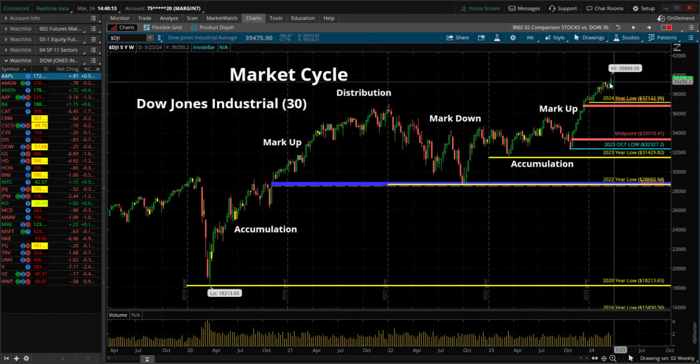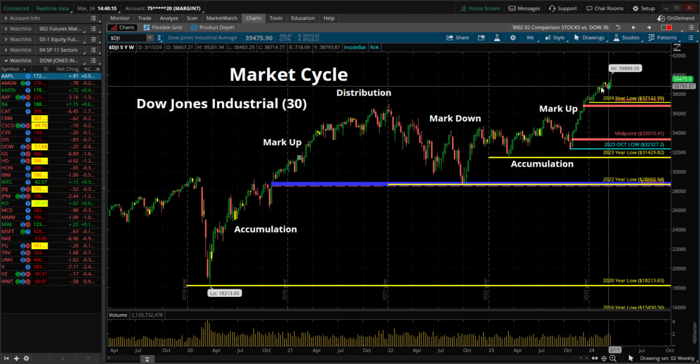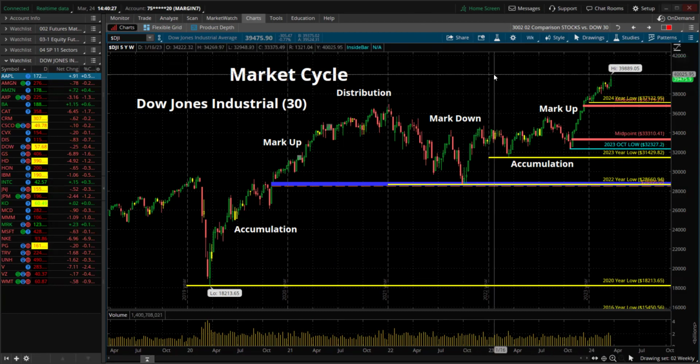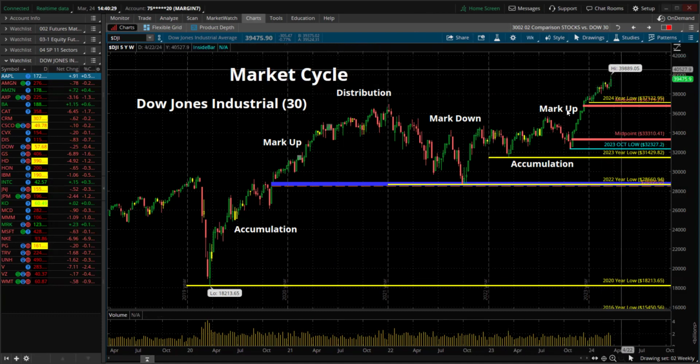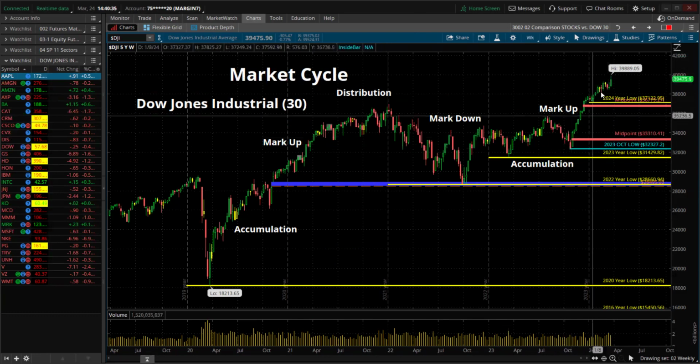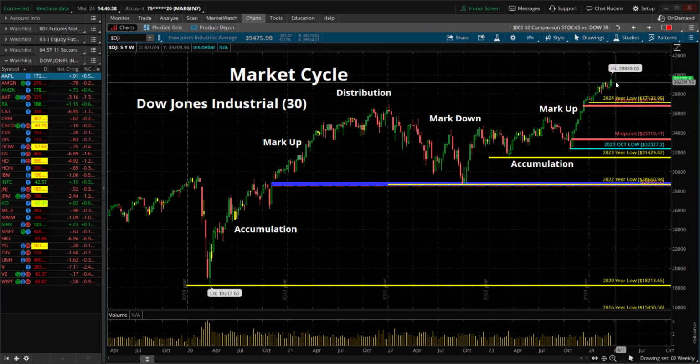And look at that for the month. It's accumulation and a breakout to the upside. Again, at the end of the month, I'll be looking at the higher time frames. The weekly will go into the monthly. Right now, just looking at the weekly candles. Before we go into the individual stocks for the quarter, we see that the Dow is in a markup phase at an all-time high in green.